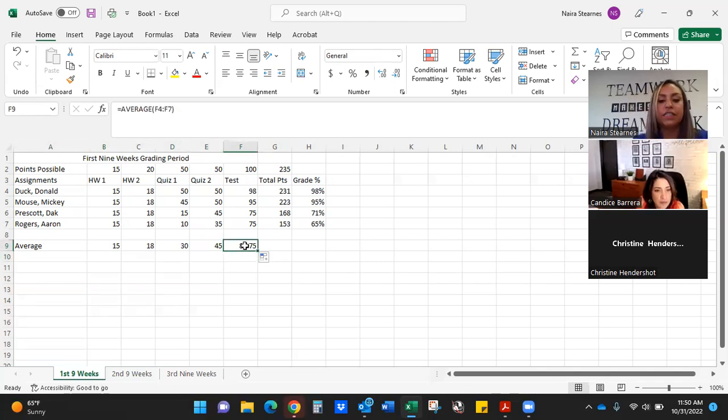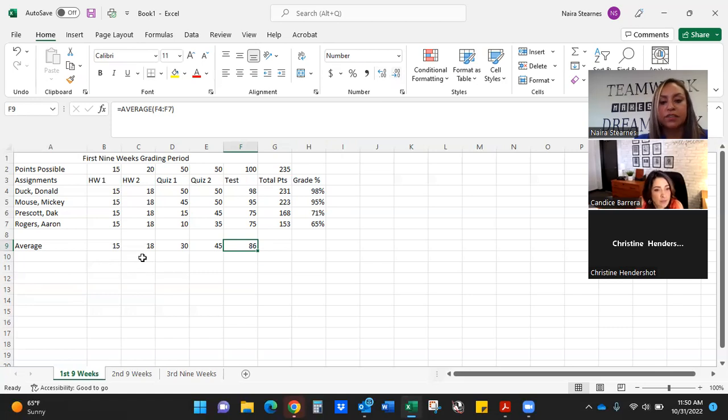Then here you can see that it has 2 decimal places. Right here under number formatting, you can increase or decrease to how you want it to look. Excel automatically rounds. So if you don't like those decimals because the rest of them don't have decimals, you can decrease them to show just the whole numbers.